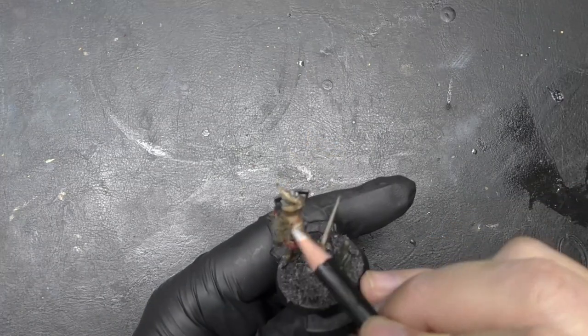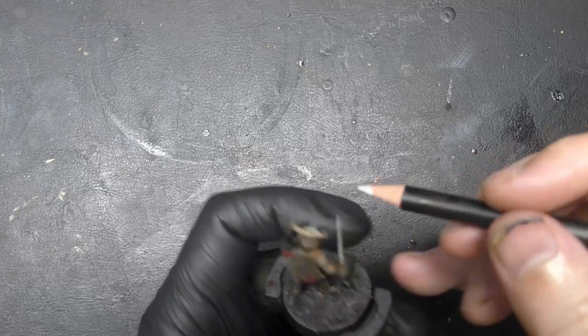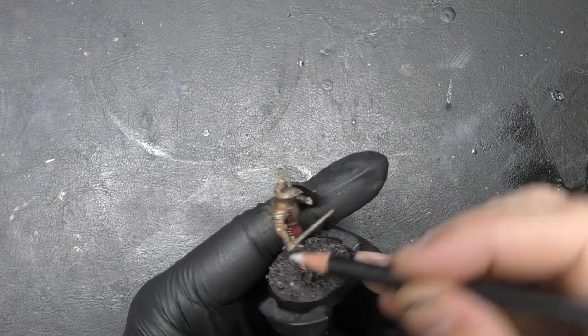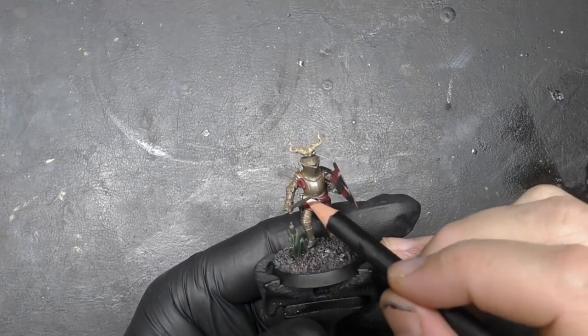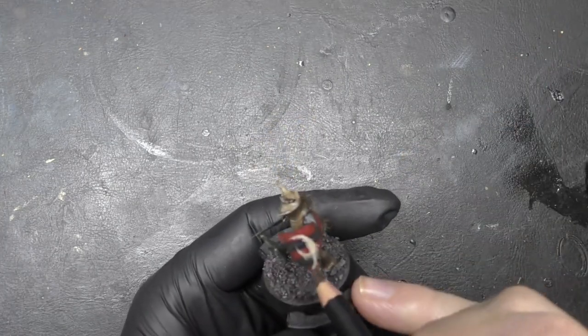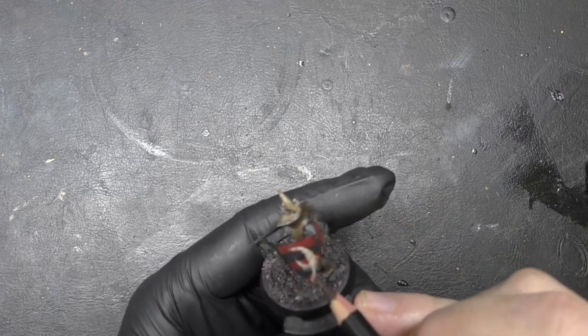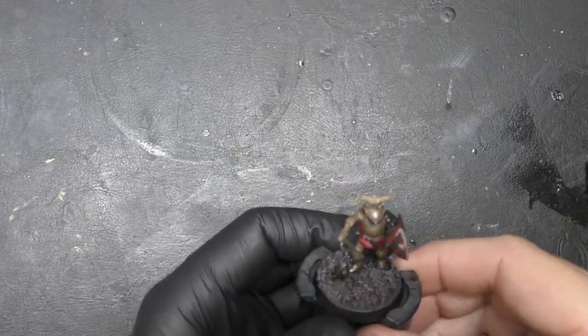I had watched the Ninjon video on using them for edge highlighting. I understand where he's coming from, like it can go a bit wrong, but for this kind of model with quite profound edges over an oil, it worked really, really well. I then sealed it with a matte varnish. I then tried to use a couple of browns and burnt umbers, but other than that, it's golden.